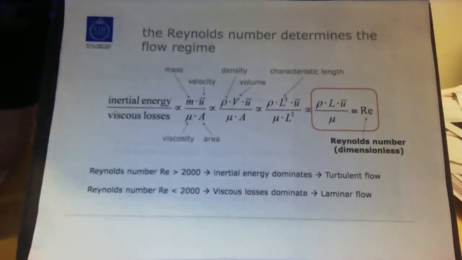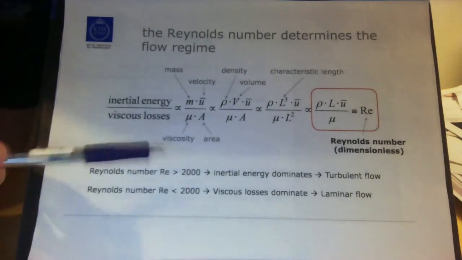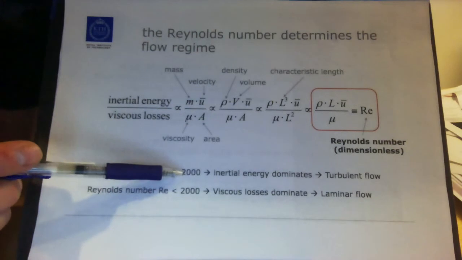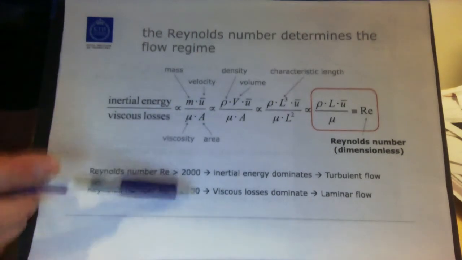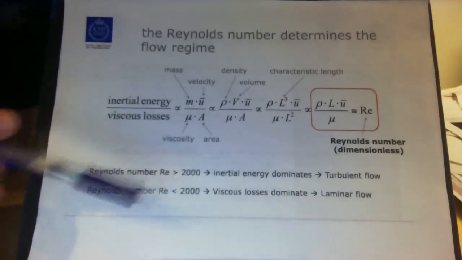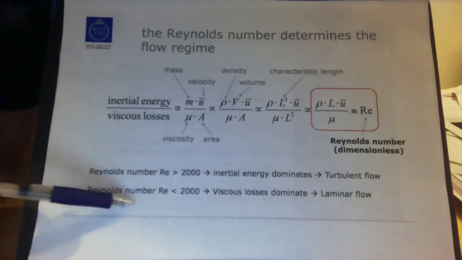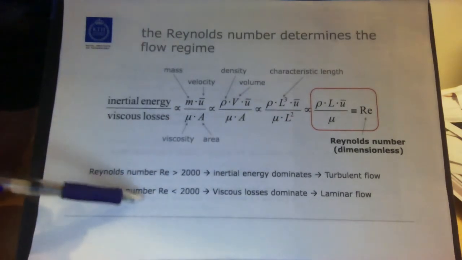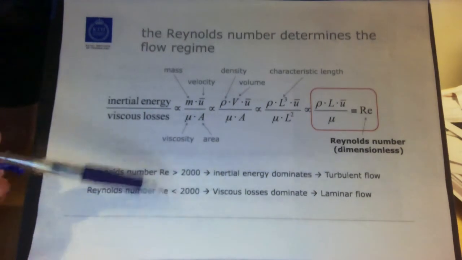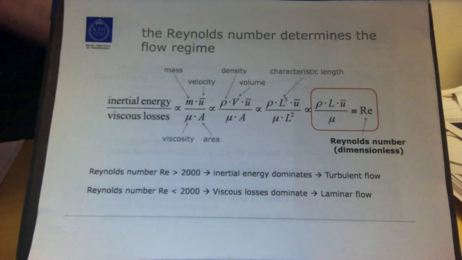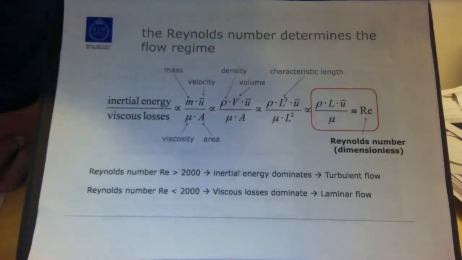Basically you can say a flow wherever the Reynolds number is below, say, 100 will be laminar, and when it's above, like, 10,000 it will be turbulent, and in between it's somewhere in between. But yeah, you understand. The higher the Reynolds number, the more turbulent, the lower the Reynolds number, the more laminar the flow will behave. And 2000 is a typical value that is used as kind of the borderline between laminar and turbulent flow.